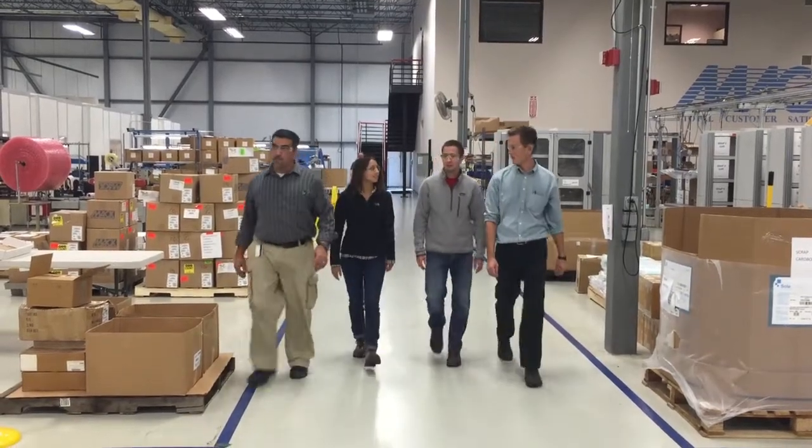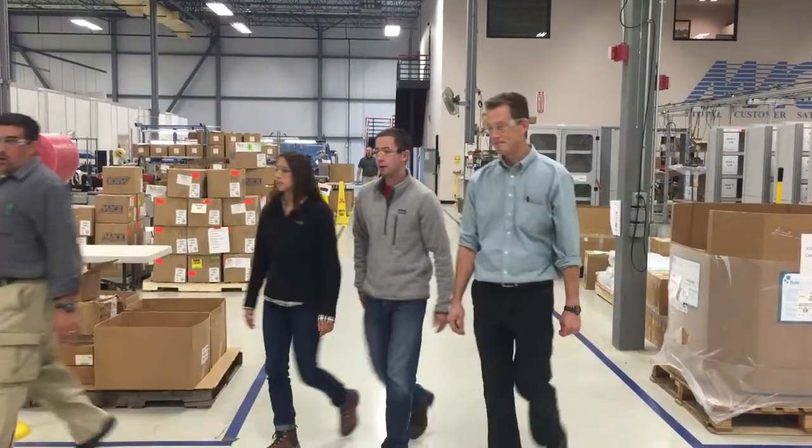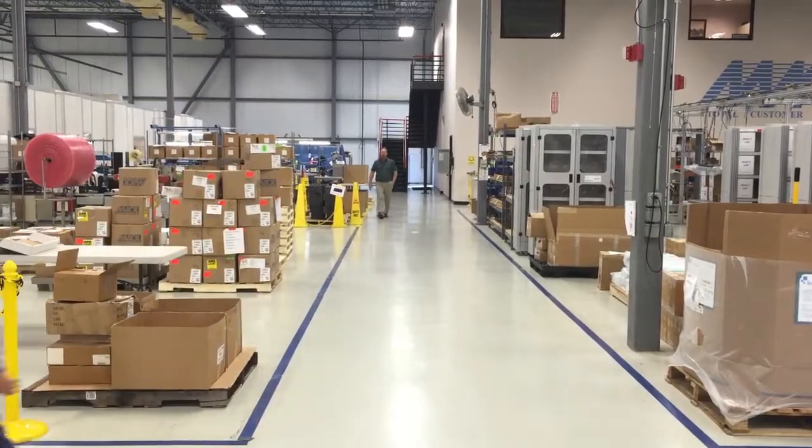I'm here at Mac, even though I'm an Oracle employee, because one of our operation managers, Joan Cullinan, thought it would be a good idea to have some of the engineers — the new college graduates — have an outside perspective on manufacturing. Although we do a lot of design work, we don't see manufacturing floors too often, so this is a good opportunity to see manufacturing first-hand.